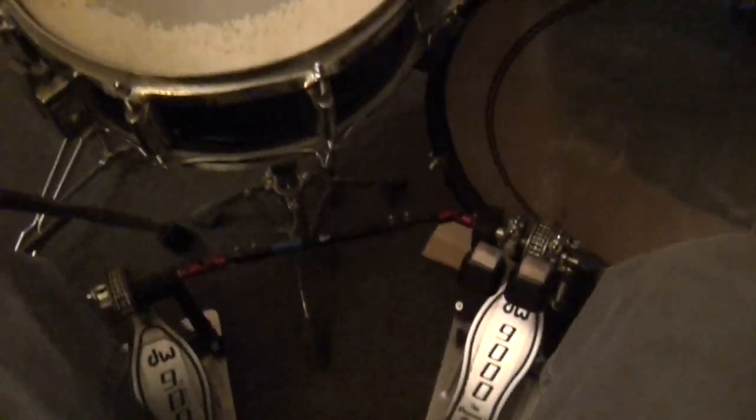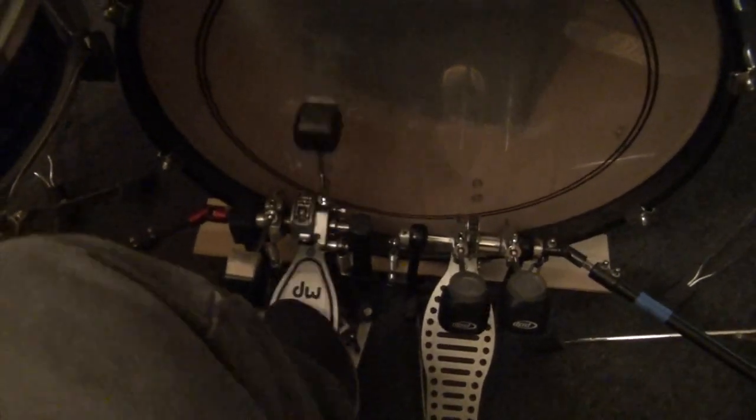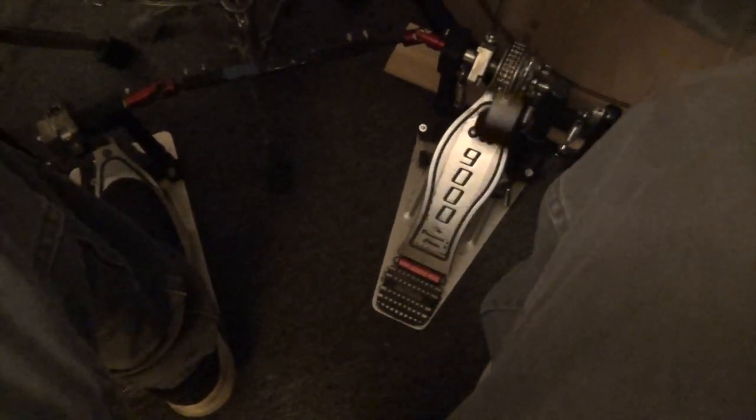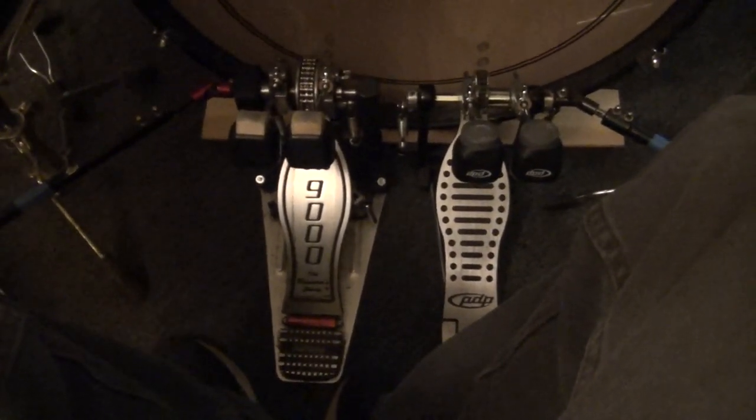Okay, so getting back over here, there's an interesting dynamic with this type of drumming. And let me see if I can get this in here. Okay, so I have a hi-hat access. I have this pedal, and then I also have this pedal. But then I can come over here and use this single pedal. So I can do something like this. That's working off of the left side. Those are two soft heads with one hard head. And that's essentially what I do when I'm drumming right, except the drum configuration is a lot different.